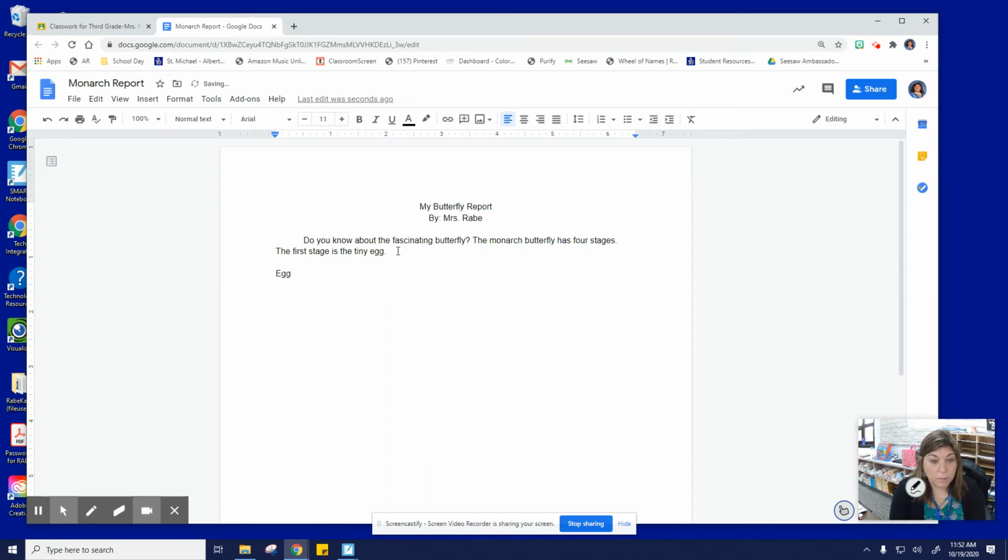So after we get done writing our egg, or our first paragraph, we're going to write the egg stage. And remember, we can put that in the middle. We highlight it, we go up here, put it in the middle, we can hit bold, we can even underline if we want. Now, when we go to the next line, if you start, oh, I don't want it in the middle, I want it left aligned. Each time I will use the tab button.